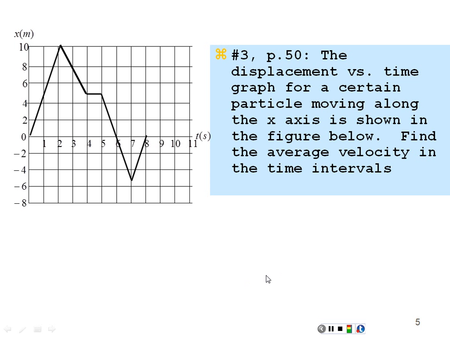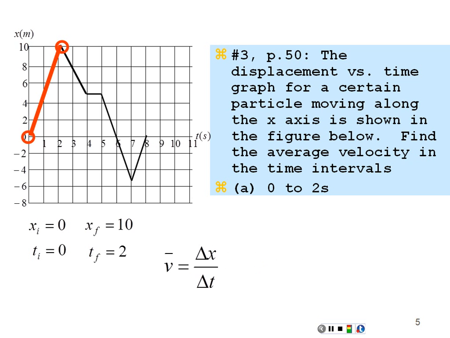I want to find the average velocity over the various time intervals. First one, starting from 0 to 2 seconds. All right, so I'm looking at this graph, and if I go from 0 to 2 seconds, my initial position is going to be 0 at t equals 0, and my final position is going to be 10 meters at t equals 2 seconds. So essentially, for my average velocity, I'm looking at the slope of the line that connects those 2 points. Since I'm really only interested in my final and my initial positions, I'm looking at the line that connects those 2 points.